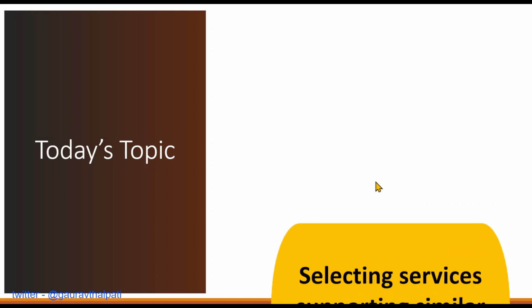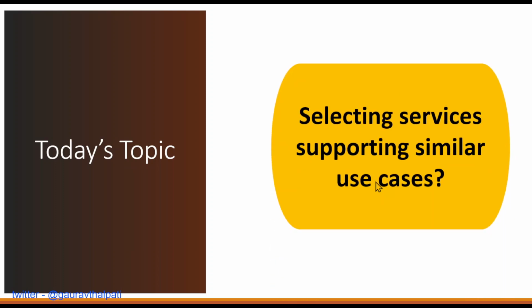Today's topic is a bit different. I'm not going to talk about any specific tool or technology or any of the specific platforms as such. What we are going to discuss is how we select services within a cloud provider for a particular use case. You would find that there are multiple services which can support specific use cases, so within that, how do we select? And we'll also briefly talk about some of the external services.